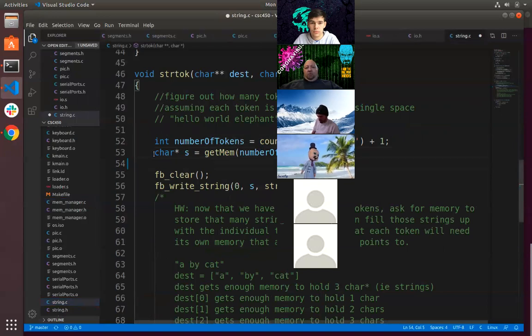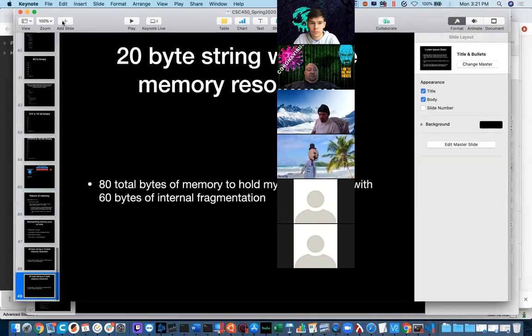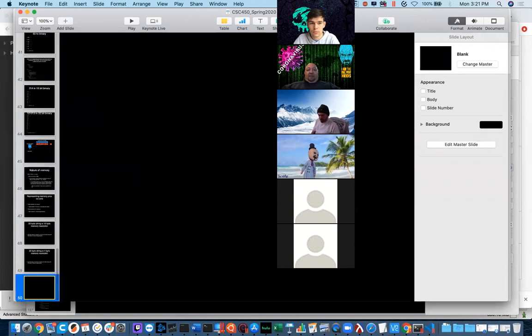Right now we're asking for char pointers, which means that each of those buckets is 8 bits, a byte, because our memory is divided up into 8 bits. So if I draw the picture, what I just got there is this.